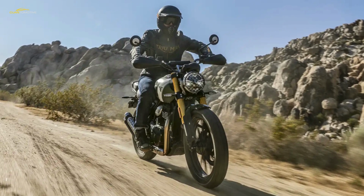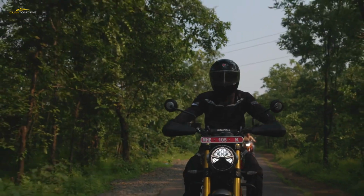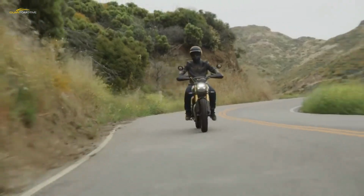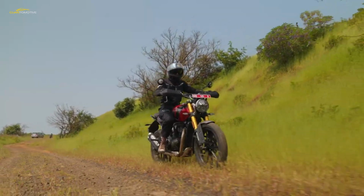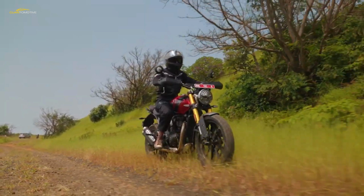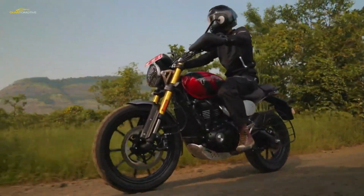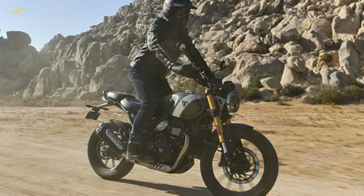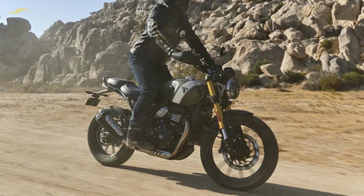Not that it's a serious off-roader, but there are nods to dirt road use, including more travel from the suspension. There's 5.9 inches of stroke front and rear, increases of 0.4 inch and 0.8 inch, respectively, compared to the Speed 400. Triumph also fit the 400X with different wheels and with a 19-inch front instead of the Roadster's 17-incher. Slightly chunky tread means the Metzeler Karoo Street tires will cope with loose surfaces, but they're named Street for a reason.